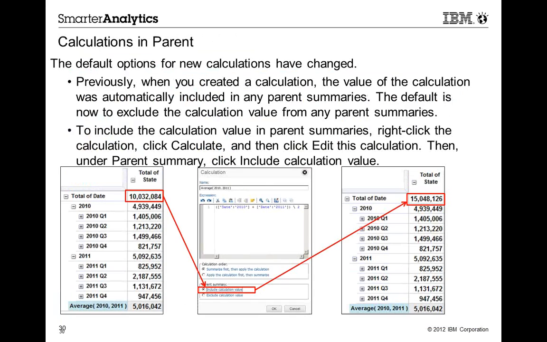Calculations of the parent. So this allows you to go without having to double count your data. Part of the problem that they were having before is you'd have multiple roll-ups, and that multiple roll-up then caused a double calculation at certain levels.